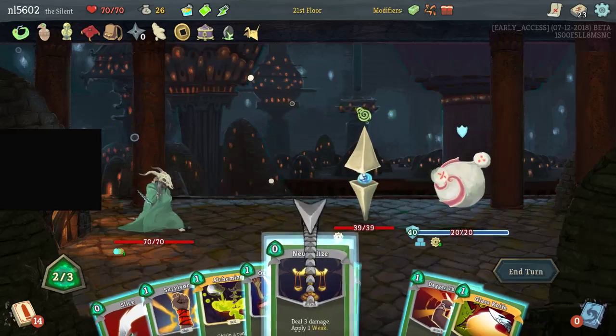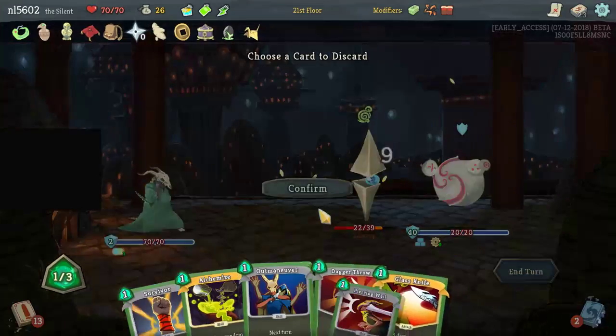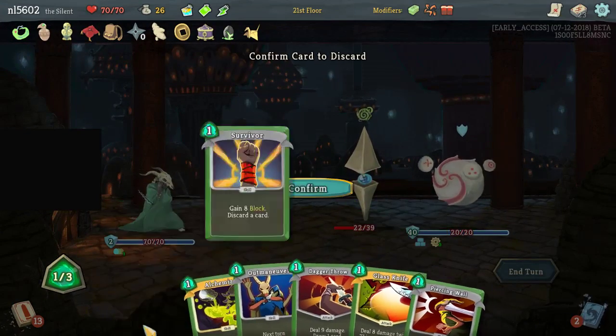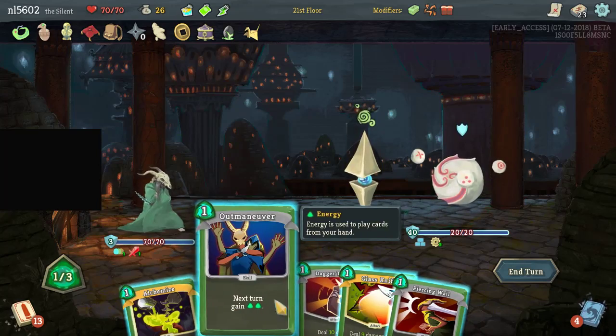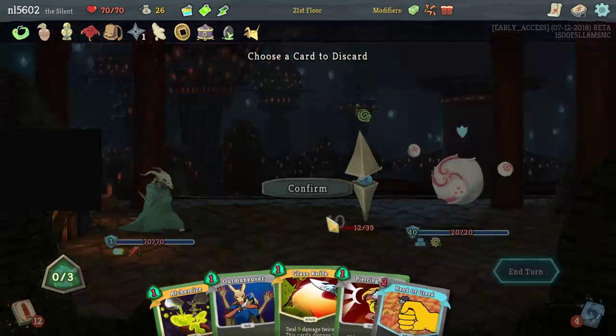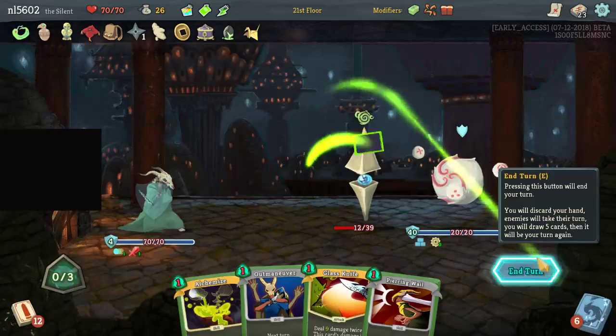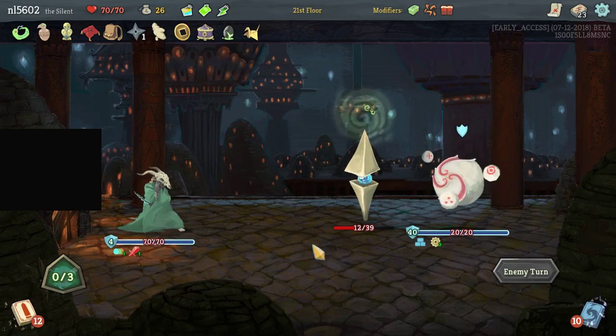Okay, so neutralize. Neutralize. Dagger throw. The question is, would I rather go for a dagger throw for damage or more energy next turn? I think I'd actually rather do this. No, my Hand of Greed! I wanted that next turn. You absolute tosser.